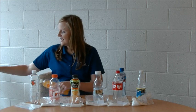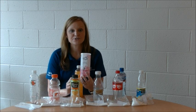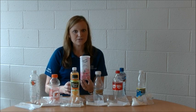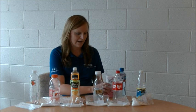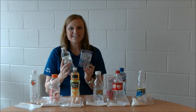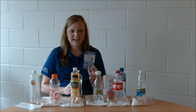Another option is to actually make pitchers of a drink. This is Crystal Light. There's Hawaiian Punch, there's a generic store brand of Crystal Light, there's many options, and this makes a 2-quart pitcher instead of making single bottles of a drink. So this is another option. This one has 0 grams of sugar per 8 ounces. And then of course we have our single packets that you can add to bottled waters. This is another popular option. Comes in all different flavors, all different brands. These are also 0 grams or less.